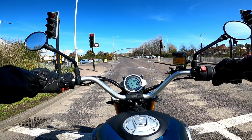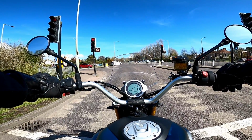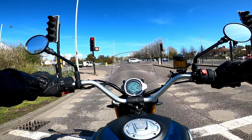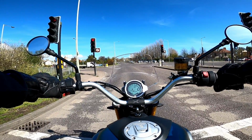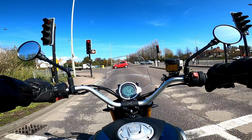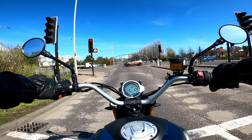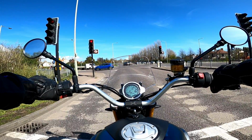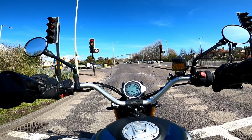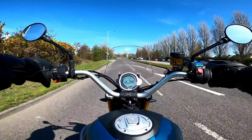Oh look, the Rosa's setting up for a drag race. Oh hello. Now technically that Rosa made an illegal move, because technically you don't have to move out of the way if it means making an illegal move, as in going through a red light. So technically that Rosa made an illegal move, went through a red light to pull over to allow the other one to go through. It's that old thing of the lesser of two evils. Which one would you do? Personally, I'd do what he did and pull out of the way, because the other guy's obviously in an emergency, not doing any harm, and technically, I've said technically a lot, we should let the emergency services get on and do their job.